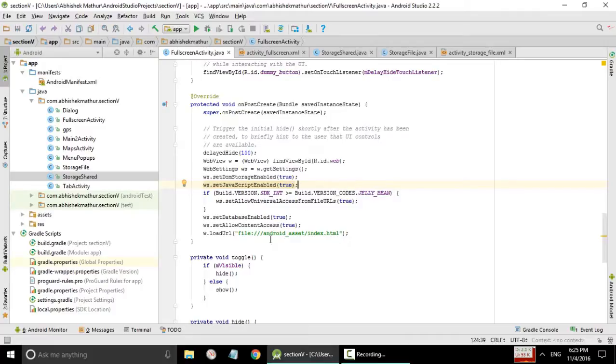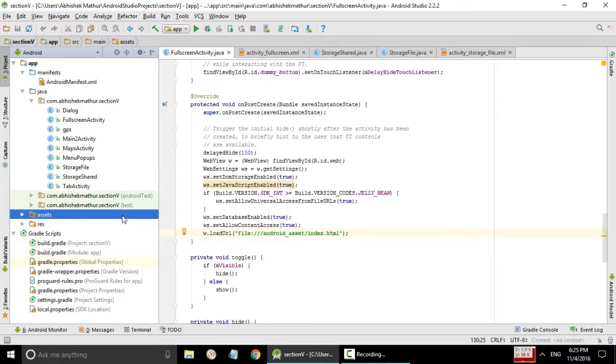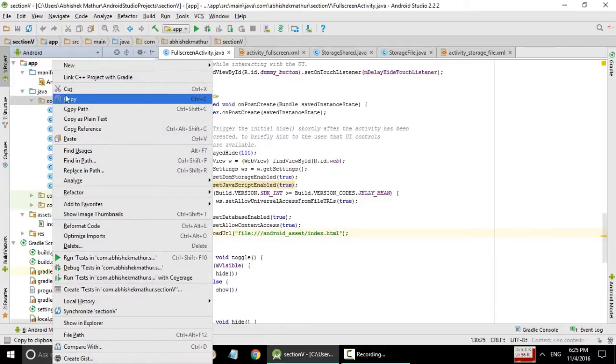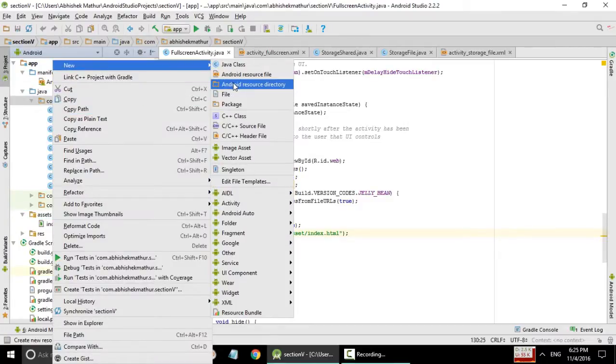Here you must also notice that I am loading a URL in the web view from a local asset. Your app can also have assets stored offline. In its package you can have an assets folder, which can be created by right clicking your main package, and creating a new Android resource directory.